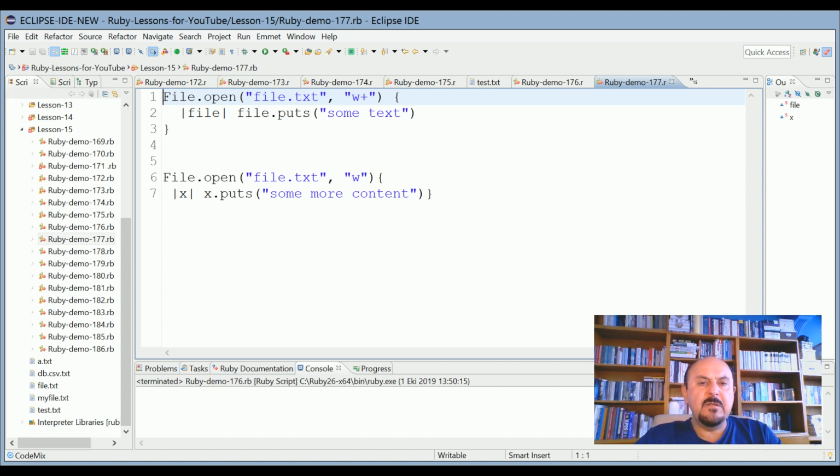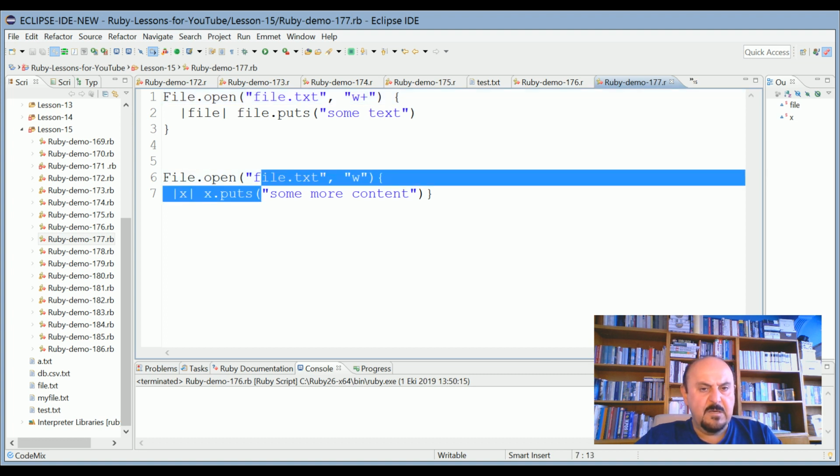By using W+, that means read-write access will be available for this file.txt. So it's going to print some text inside this file, and after that I apply this command once again, and some more content will be added to the file. I'd like to check inside this file.txt.